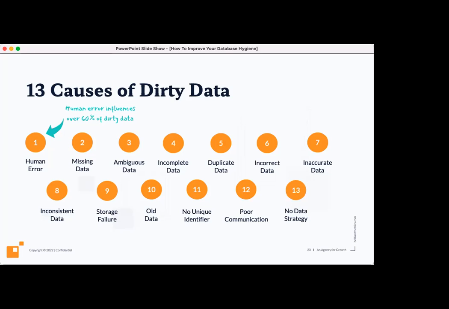Missing data is just what it sounds like: data fields that don't have a value. In some cases, this is because you have fields on forms that are not required, and so the information is missing when the form is submitted. In some cases, it's unknown information that's skipped over during manual entry.